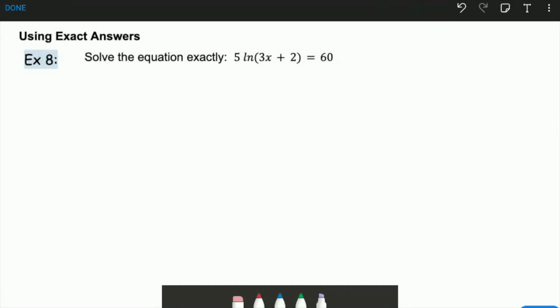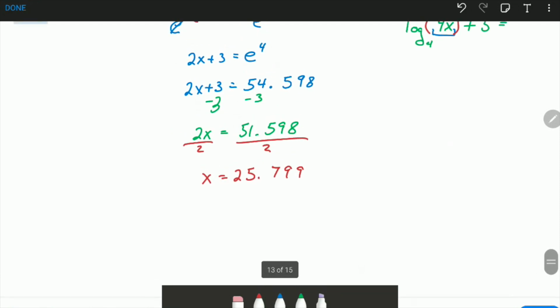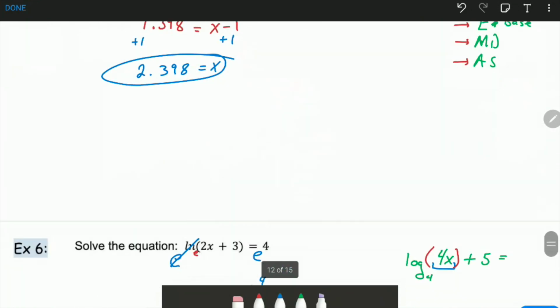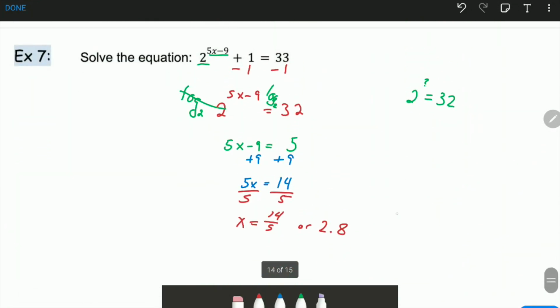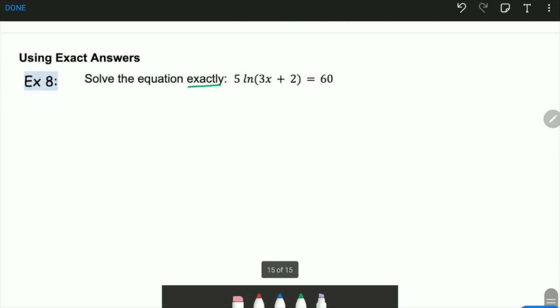Okay, in this last one, we're going to solve an equation, but we're going to do it in the exact format. Now, what I mean by an exact format is in some cases with exponentials, because we're relying on the calculator to do certain things, such as these ones up here that were done earlier, we had to round. Now, this one we didn't have to round because it did happen to be a perfect power, but in some cases we do. But what if we want the exact answer and not round? Well, we can do that as well. It's just basically like solving a literal equation.